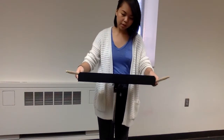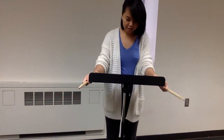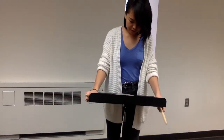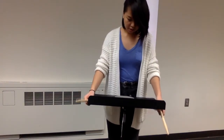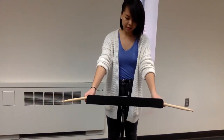It varies for everyone, depending on your height. If you're a little taller, it'll be a little taller. If you're a little shorter, vice versa. Basically, you want the stand and the drum pad to be just below your hips. So not too tall, not too short, but just about there. You can't really see it.